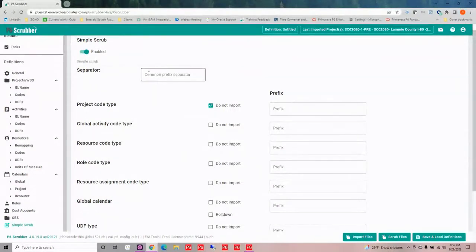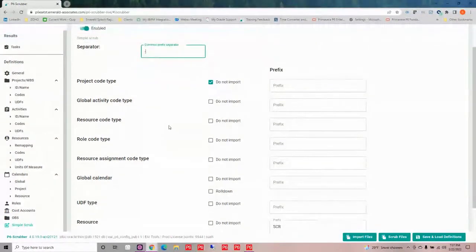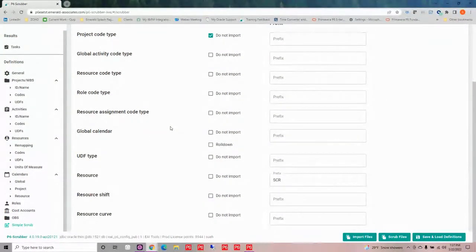I also have a common prefix separator. So if I wanted to put a prefix and make sure that all of those prefixes were followed by a dash, I could put my separator here. And then in the case of my calendars, I could also choose to just roll every calendar down. And that was what I was talking about on my global calendars.